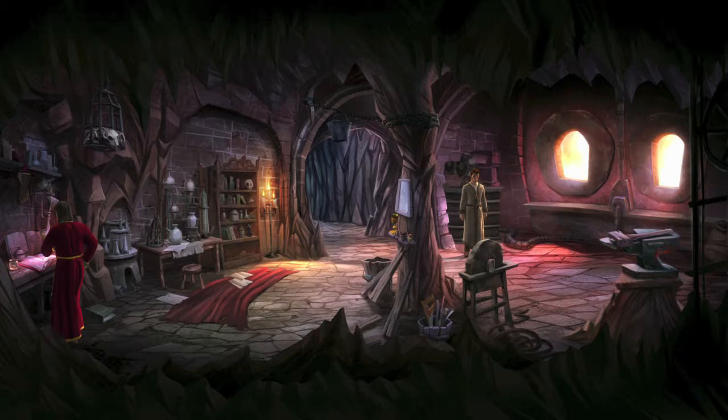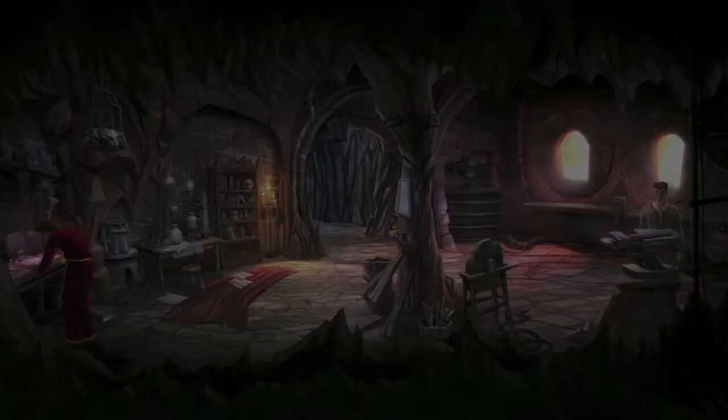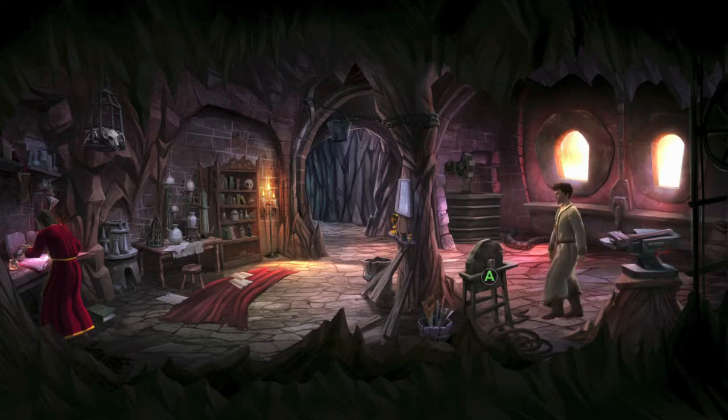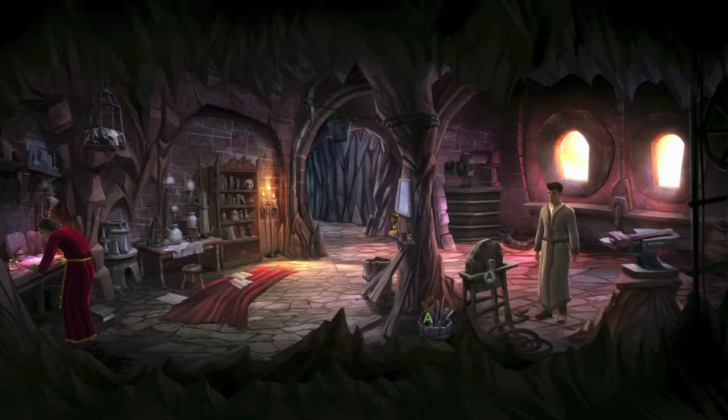Then you want to look in this window looking thing, which is actually part of the oven or the furnace. Go down here and interact with the anvil. Then you want to interact with this whetstone, which is the wheel thing that you use to sharpen tools and weapons. Then you want to look at this bucket right here.